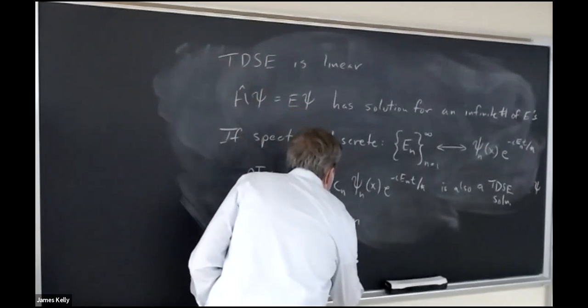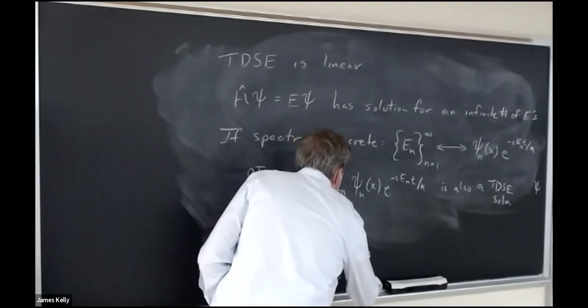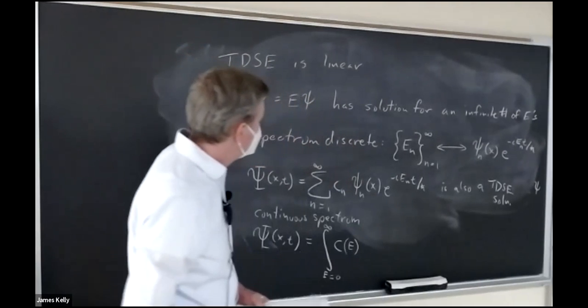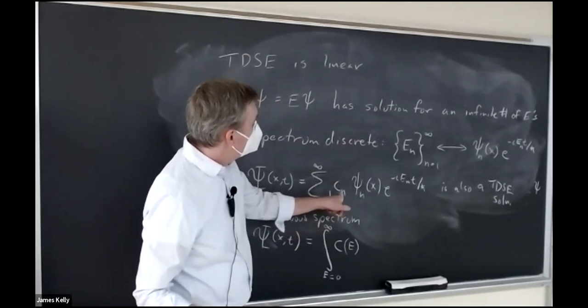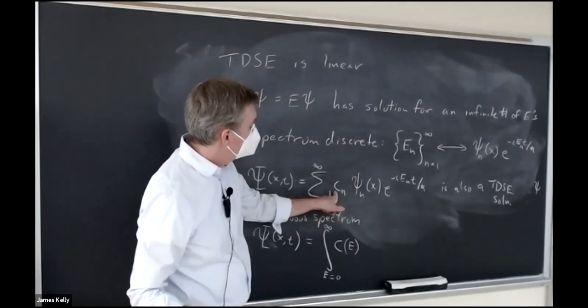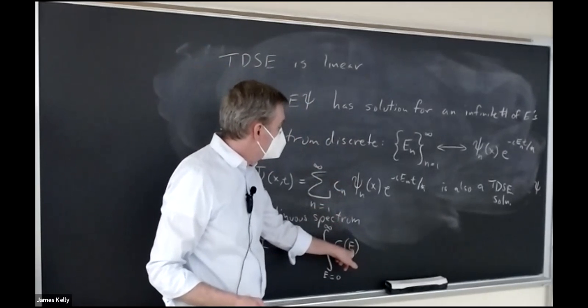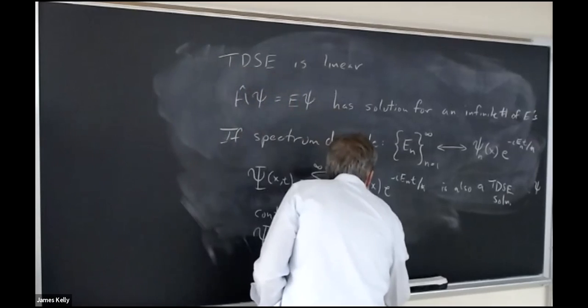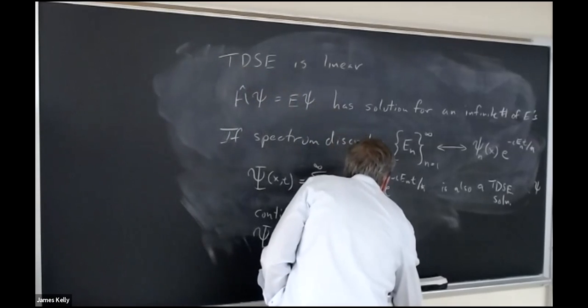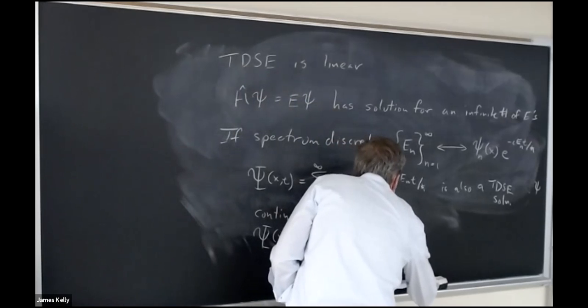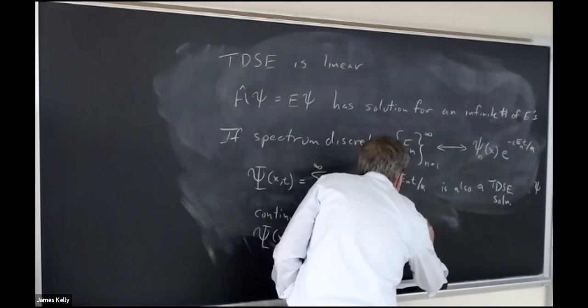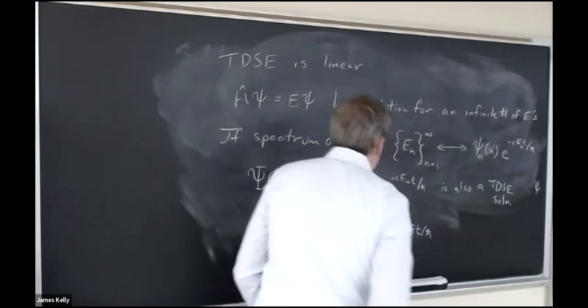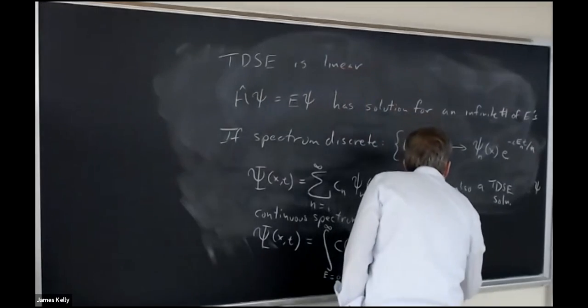Okay, we put an arbitrary coefficient in there, which is different for every E. Just like for each En, we had a possibly different coefficient here. For each E, and now E is a continuous variable, we have a different coefficient out in front, multiplying the separable solution corresponding to it, and we integrate with respect to E.